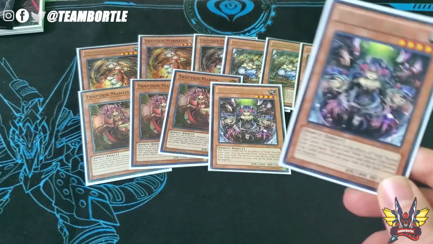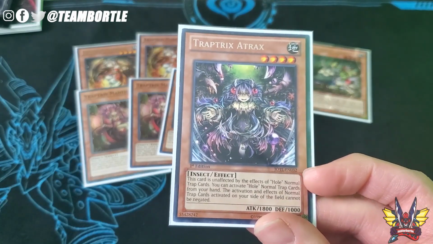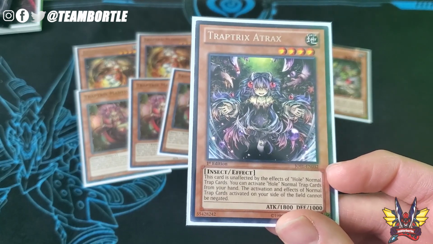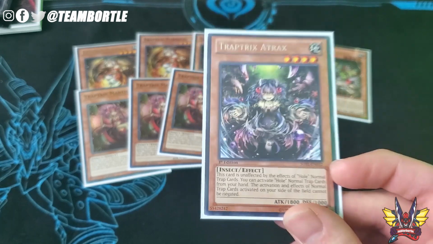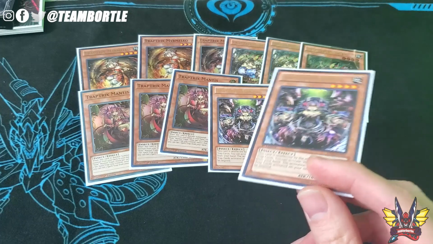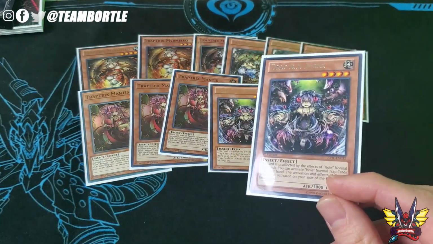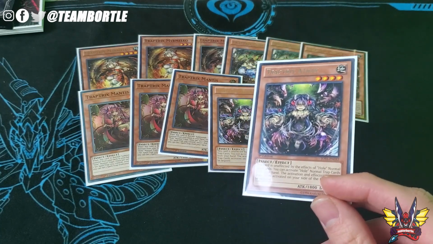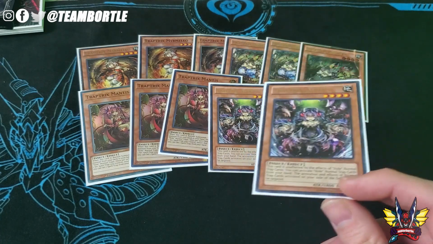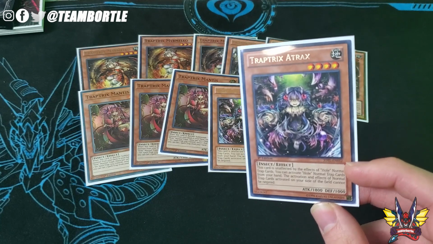I honestly think this card is the goo, because for those that don't know, this card right here says the activation and effect of normal trap cards activated on your side of the field cannot be negated. Okay, what does that mean, Bortle? You know what that means? That means they cannot attempt to activate Ash Blossom on your Sanctum, or Bortle Savage negate your traps, you know, your board wipes, right? Okay, Stormy Mirror Force into a full field, they can't negate it.